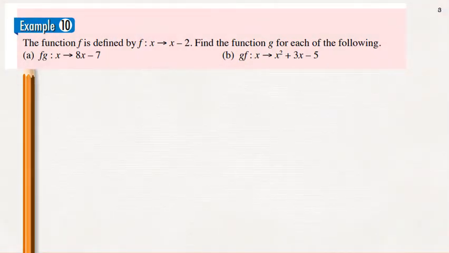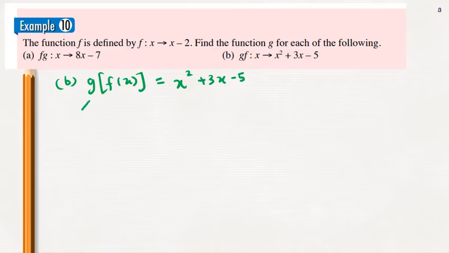For B, gf(x) is equal to x squared plus 3x minus 5. So we look here, this one g is outside. In the previous A, f was outside and g inside, right? So this one is inside. You need to look, there are two different types of questions. If the function we want to find is inside, it is different, you need to refer to A. If the function we want to find is g outside, you need to refer to B, type B.